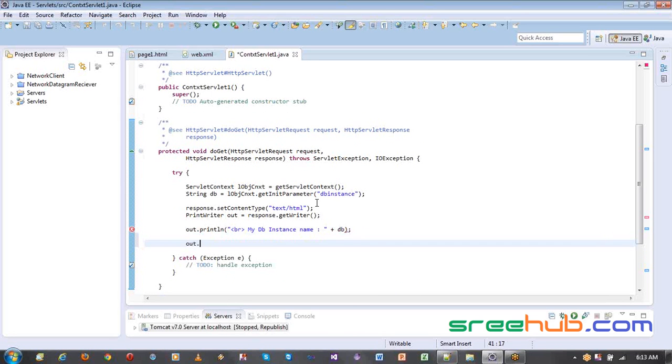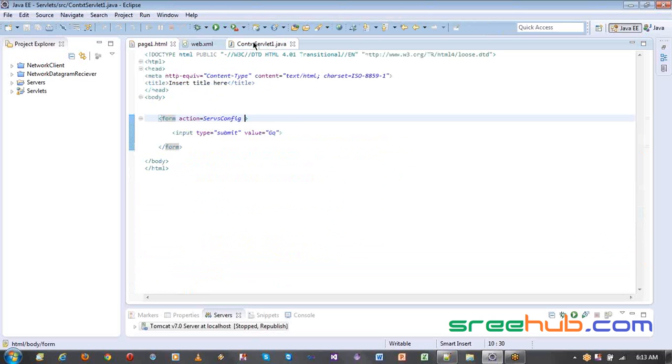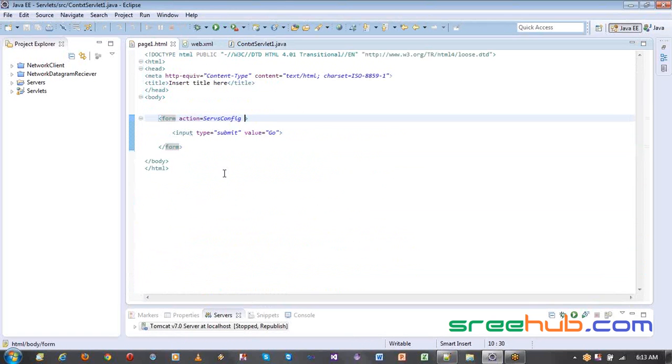And close the writer. Now we get the servlet context details. We'll see how to get multiple servlet contexts later. As of now, let's go to page 1 and change this to context servlet 1, so that when I click on go in my page 1, I want to go to this servlet context.